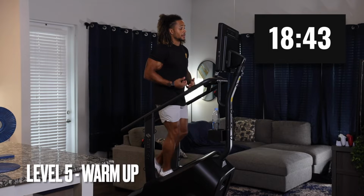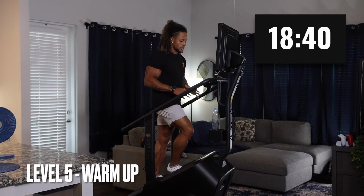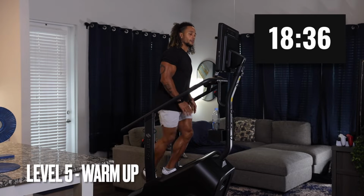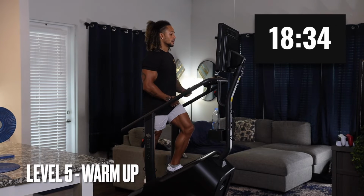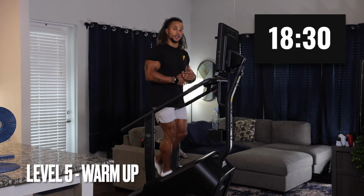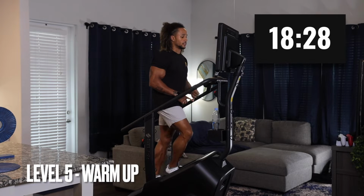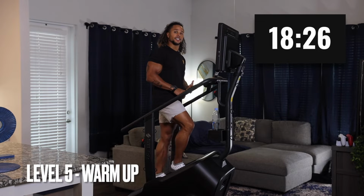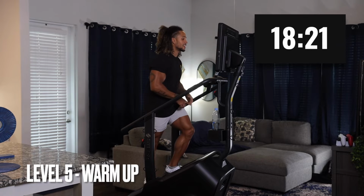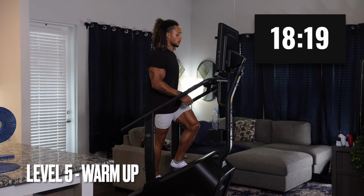We're already through minute 1, we're in minute 2. Again, taking our time, getting warmed up, getting our body moving, starting to get that blood flowing. And we're doing this to make sure we're getting the benefits of that cardio training. Improved endurance, improved circulation. Cardio helps you burn extra calories, fat burning, all that good stuff. So that's what we're here for today.